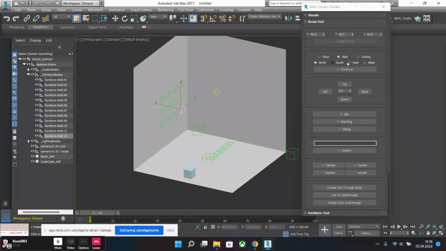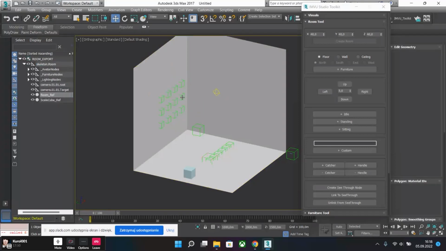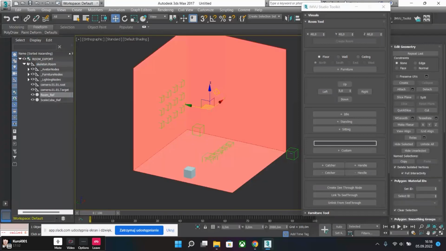And of course, you have the orientation, so north, south, east, west, and you choose, of course, wall, floor, ceiling. And on the left side, depending on your preferences, in my case we have the entire hierarchy of the nodes of the scene, and meshes, and you can manually choose which node you want and, let's say, move them.